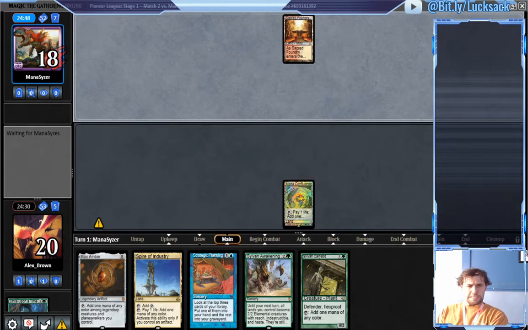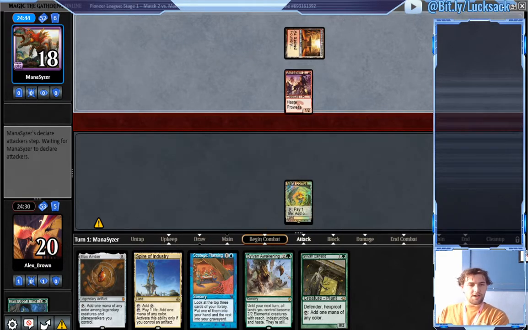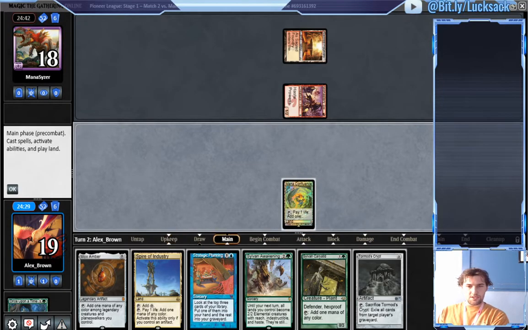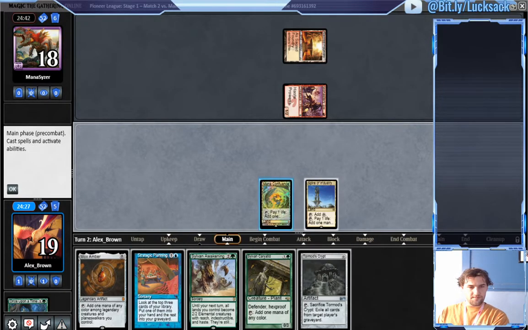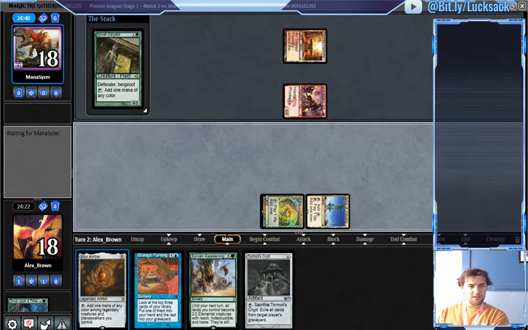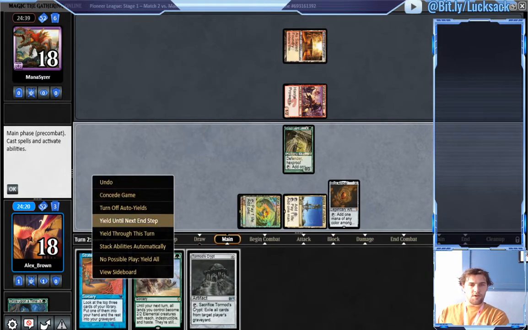Ooh, burn. Uh-oh. We started with a mono Confluence against burn. Hopefully they don't have Eidolon. Eidolon, bro. Oh. But I guess just in case they do, we'll go ahead and get one of our drops down.